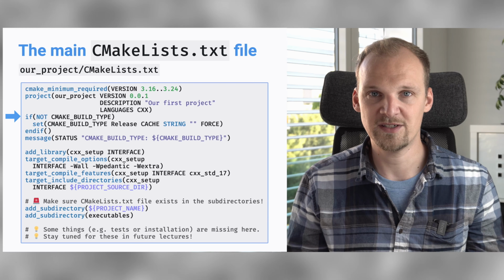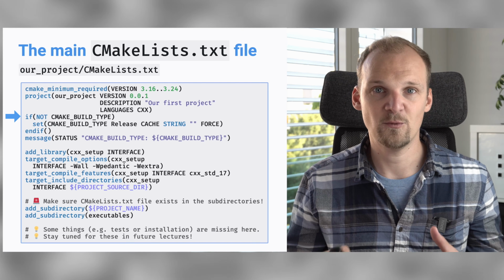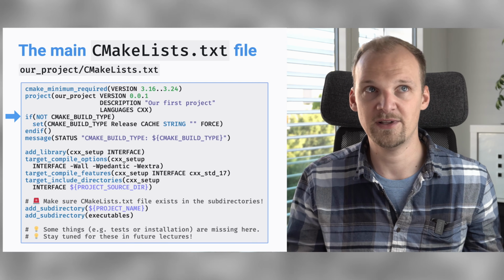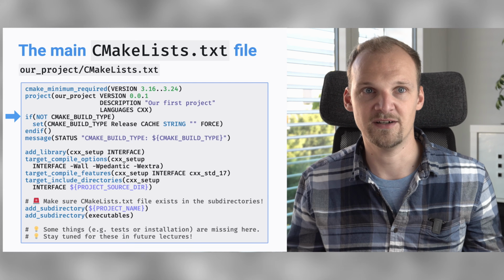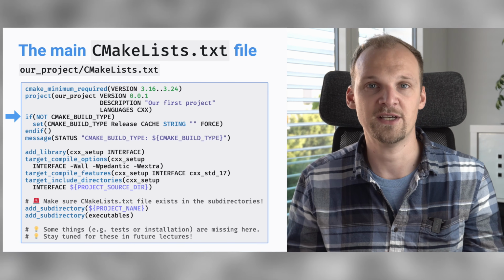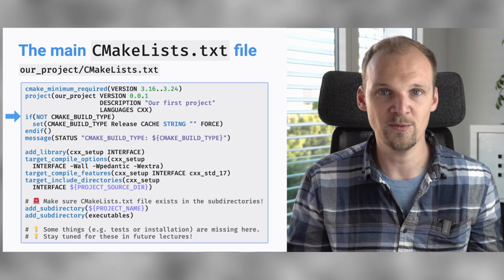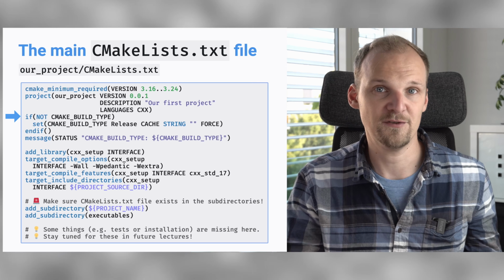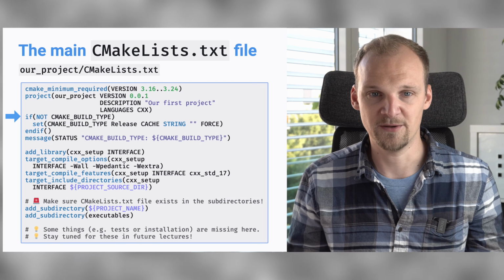The CMAKE_BUILD_TYPE is a very special variable in CMake. It defines which type of build we want. It can be either debug or release with debug symbols. And basically the difference here is the release one is going to be the fastest one, so with all of the optimizations enabled usually, and the debug one is going to have debug symbols in it, so it allows us to debug the code after the fact, like after we've written it, and we want to find some bug.